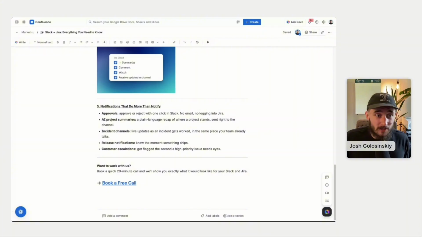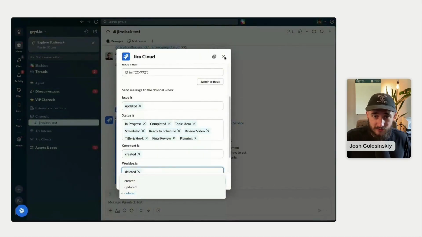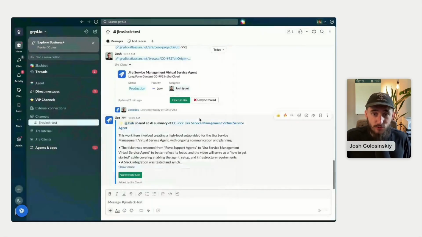So notifications are really great. They still work really well. They will still give you pretty much everything that you want, and the robustness of this feature is really great. Kind of like what we're setting up here with notifications on the work item. Even when you create a work item or update a work item, you can have all of that synced over to a specific Jira channel to show you pretty much everything that you want.